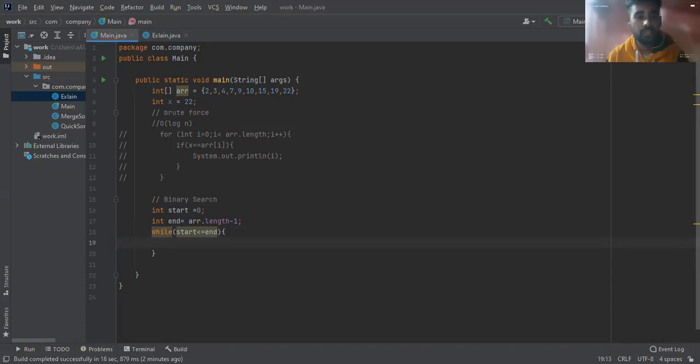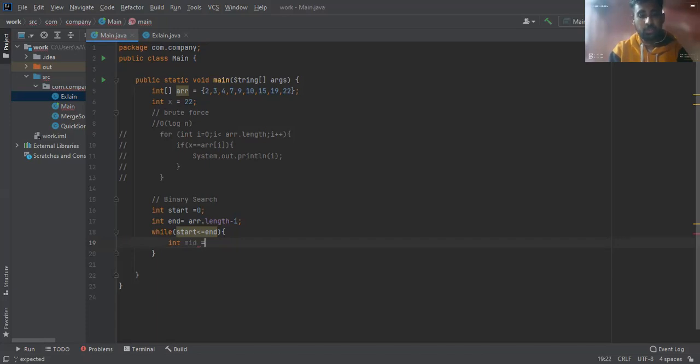What we do in binary search is take the mid element and check whether the given x is on the right half of the array or the left of that middle element. We will change that middle element, and at the end we will find our element.